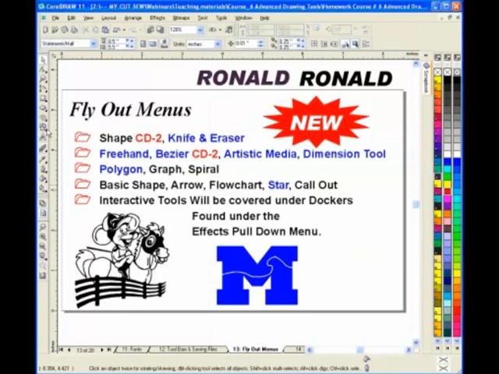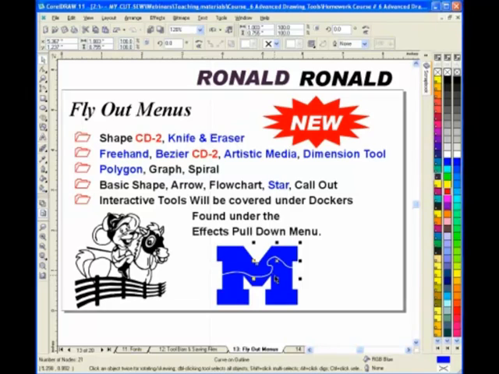The next set of tools I use a lot, and I like them and have fun with them. Let's say, for example, we're going to go over the different tools, and all these tools work the same. The only difference is they have different shapes available. So I'm going to go with the star shape.